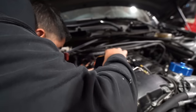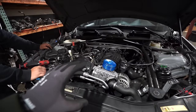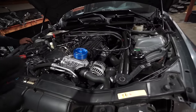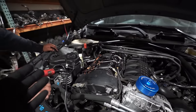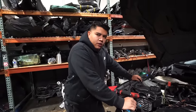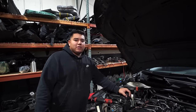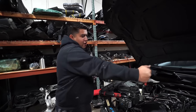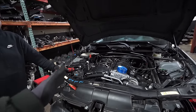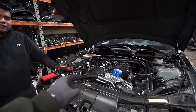Checking the injectors — 12, 12, 12, 12, 12. All Index 12s! This is a proper N54 right here. You have to know what you're doing on these N54s to get them to run properly. This guy honestly did high quality mods as well as the Index 12s, so theoretically if he's spending money on Index 12s, he was doing proper maintenance all around. N54s are very finicky, but if you do it the right way, you can drive that car as hard as you want and it will be reliable. If you do it properly, N54s are honestly some of the most reliable BMWs. N54 is better than N55.